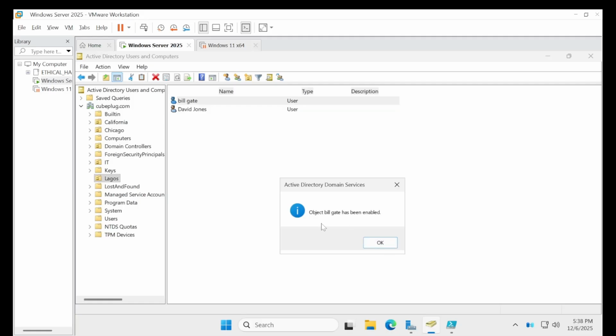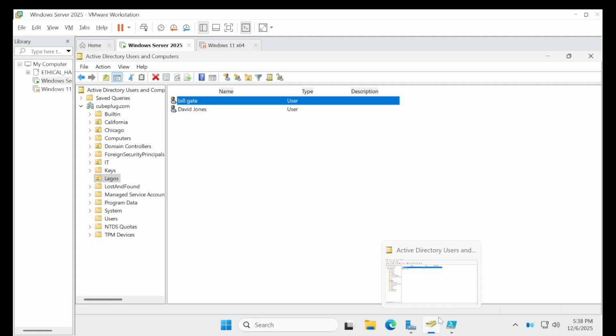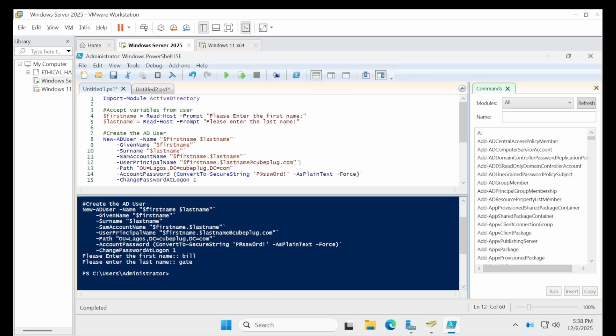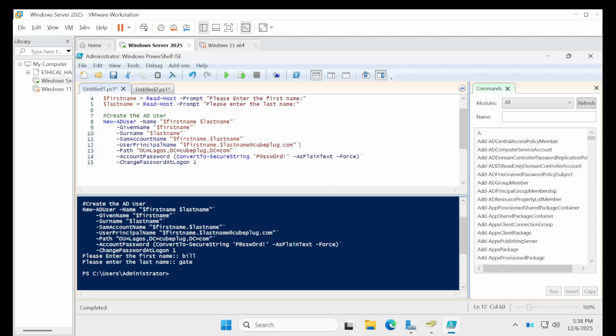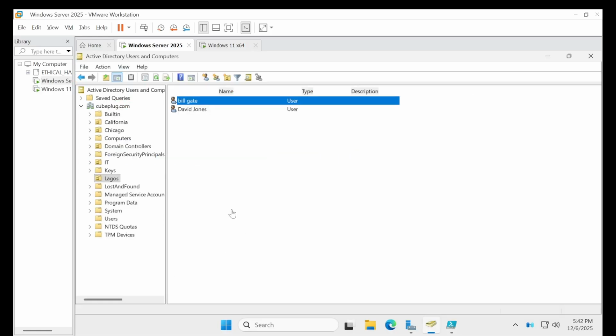See, object Bill Gates has been enabled. And I'll challenge you, you can do yours and enable through the PowerShell script. So the next phase now is we're going to log on to our client computer, Windows 11 Pro, with the users we've created using the GUI and the PowerShell.